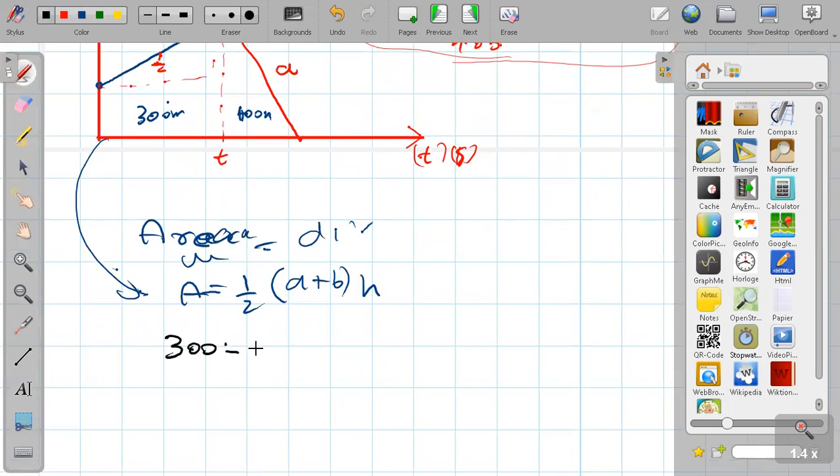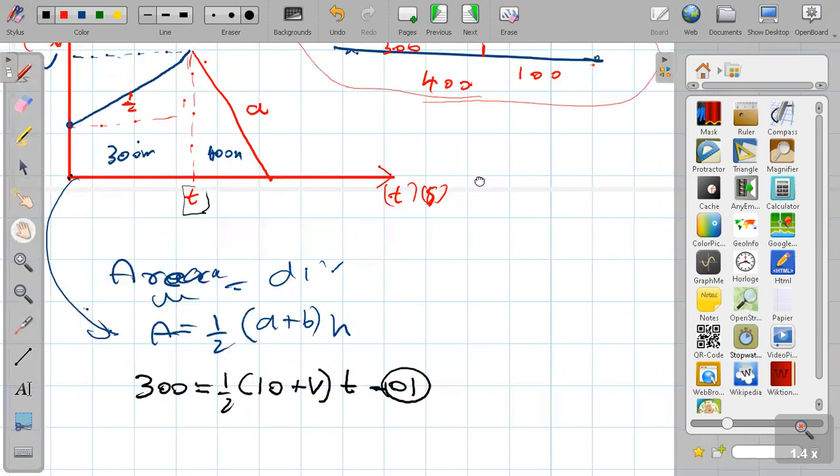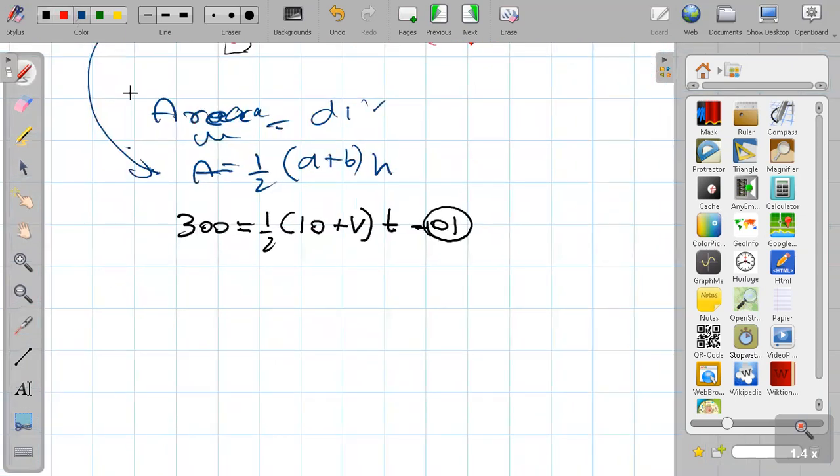Equals half, but you don't know the time, even. Time is the height, you don't know it. You only know this starts from 0 to 10 here, but you don't know the final velocity or the time. We have to stop there, because you can't solve with two unknown factors. So you have to remove one of these using simple mathematical knowledge.